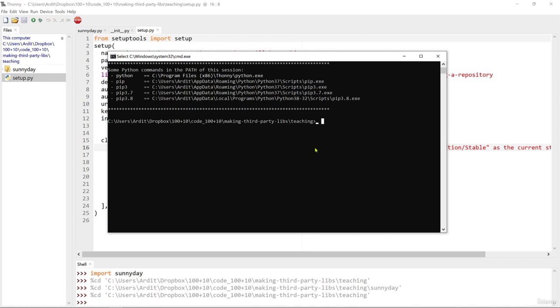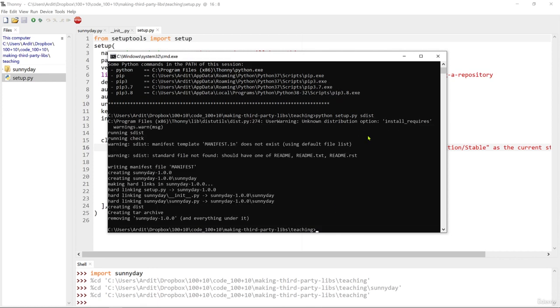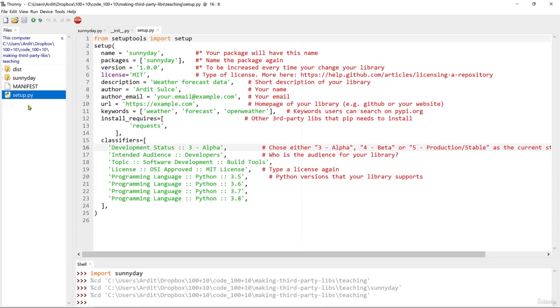Once you make sure of that, then do python or py or whatever command you are using to execute Python, setup.py, so we are executing the setup.py file with the sdist argument. Once you execute that, go to this folder, and if you refresh, or Thonny will auto-refresh, you'll see that a dist folder and a manifest file were added there. The dist folder will contain this compressed file, which is ready to be uploaded into PyPI. So PyPI needs this compressed folder containing the package files.